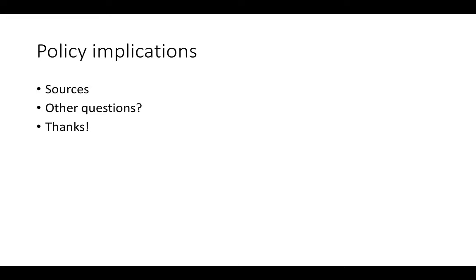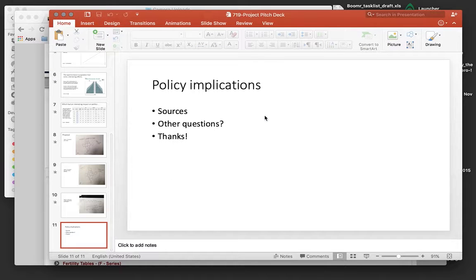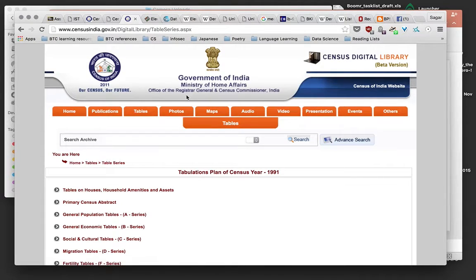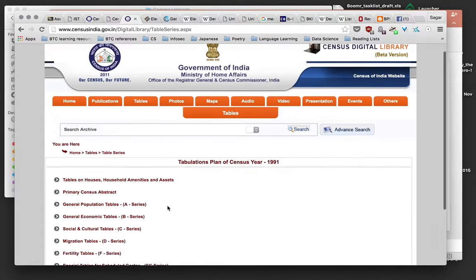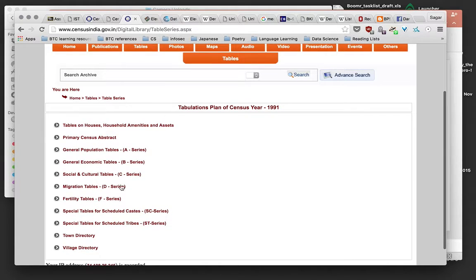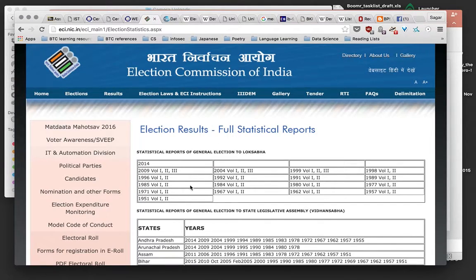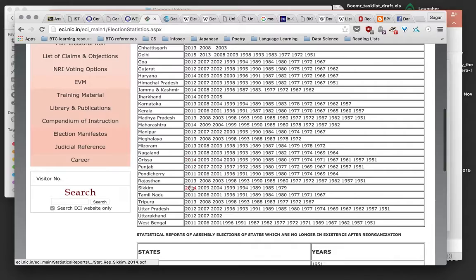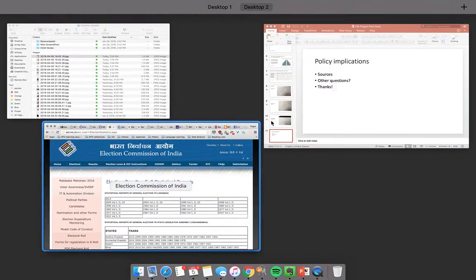My major sources for this project are the Indian Election Commission, which makes all the data available publicly about all the elections. So this will give information about political parties. And the Indian Census Bureau, so the Office of the Registrar General and Census Commissioner. As you can see, it has all the economic tables available here, but they need to be taken out, parsed, and processed. And this is the Election Commission of India, which has full statistical reports across years and decades, both publicly available sources.